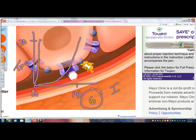But if your blood sugar was 80 and you inject that insulin directly into the blood, it will lower your blood sugar, and it will lower it very quickly. So that's why when a person is given insulin, they give it into the fat portion, the subcutaneous tissue, because that means that the insulin will get absorbed into the blood at the same rate that your blood sugar goes up. And that's how it helps control your blood sugar. That's in a type 1 diabetic.